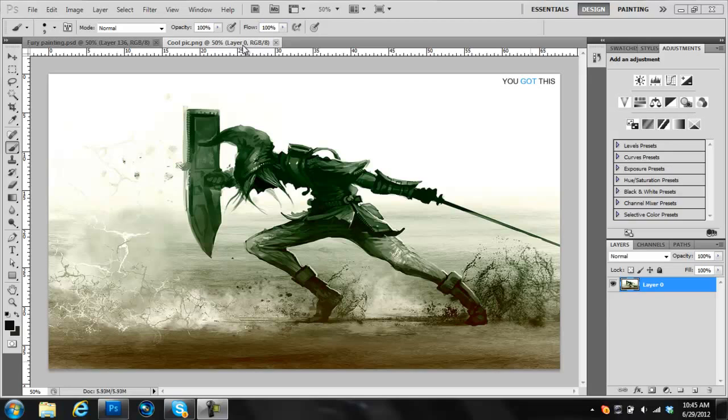Right now on your screen you can see this picture of Link. It's a digital painting of Link, and it's a motivational painting too. It says "you got this" in the corner, and I think it's really awesome. I think it's perfect for this tutorial because you can clearly see the shadows and the highlights, and the landscape is very simple. But you still get that motion and the feel of it, and you know exactly where the lighting is coming from.